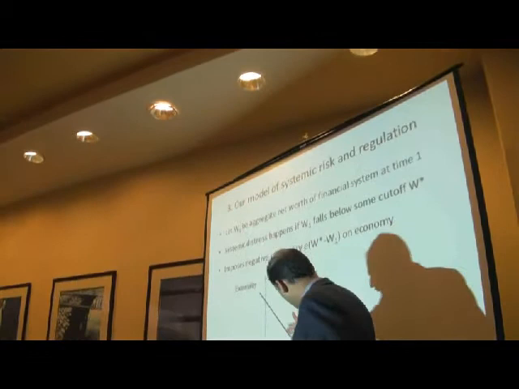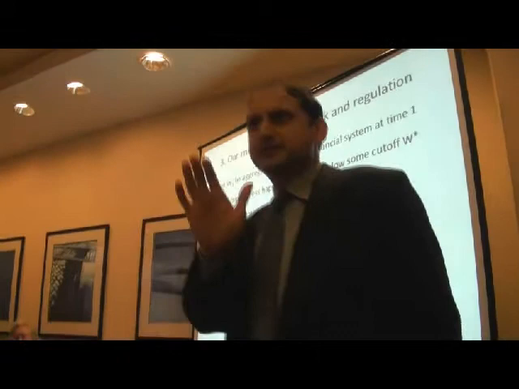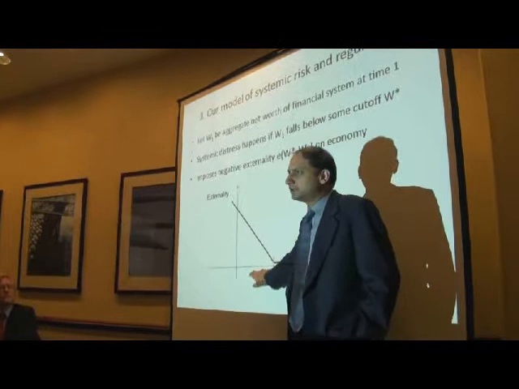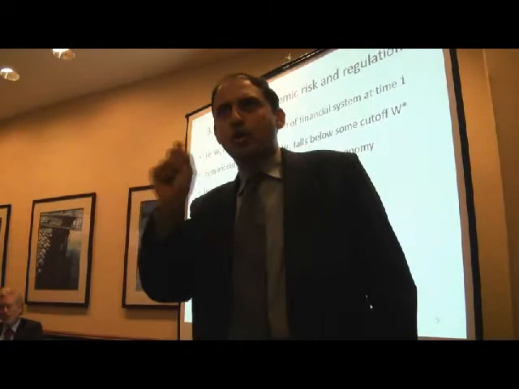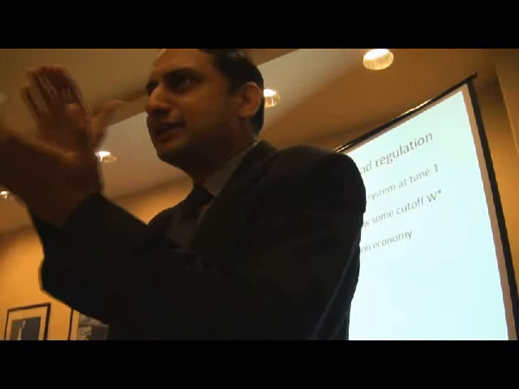Our assessment is that if instead of $75 billion that had been $150 billion, we would have been talking about twice as large a real cost to the economy. This makes precise what the externality arising from systemic risk is. If Bank of America contributed $35 billion out of that $75 billion undercapitalization of the system, then Bank of America's share of the real cost imposed by financial firms is basically linked to those $35 billion, and that becomes a measure for charging a capital requirement to Bank of America.